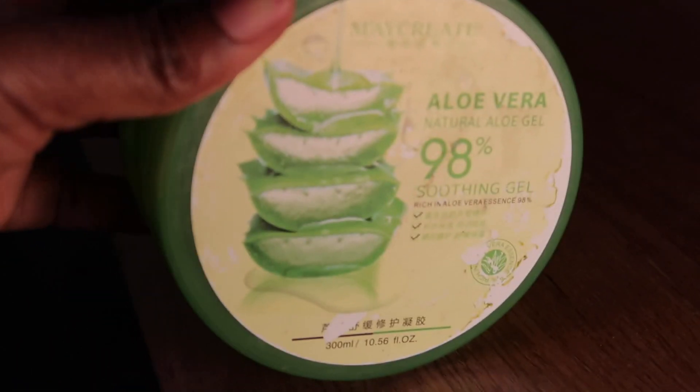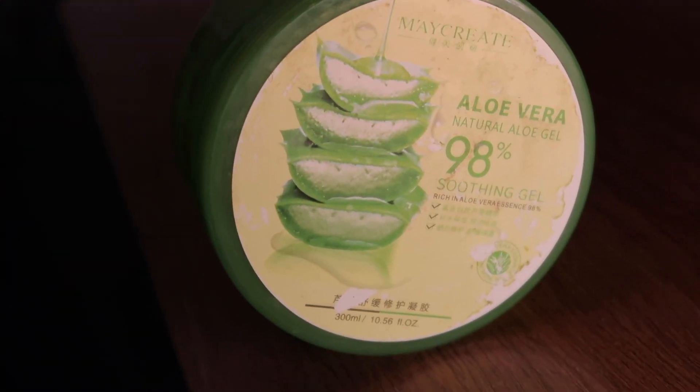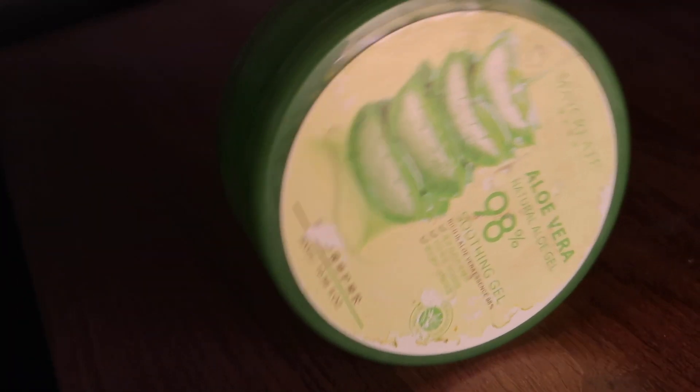After seeing how good my skin was, I still noticed it was very dry and I needed something to make it more hydrated. I've had this aloe vera 98% soothing gel for over a year, so I decided to start using it on my face. After cleaning my face when I shower, I rub it on as a mask, let it dry so my face absorbs the moisture, then wash it off. After that I apply the toner and then the moisturizer. Right from the first day of adding this to my routine, my face was very smooth when I touched it.